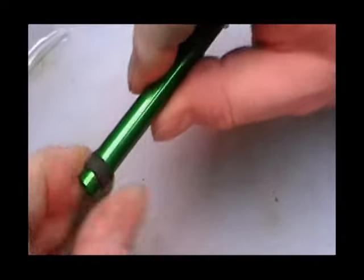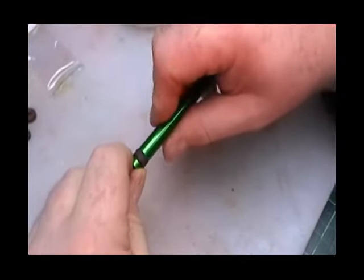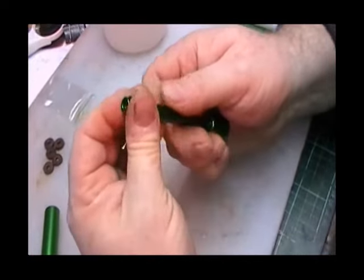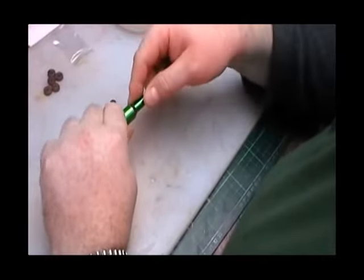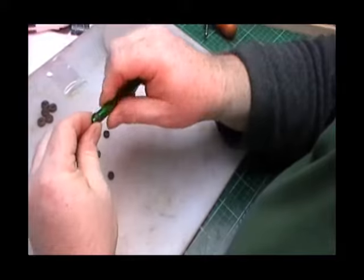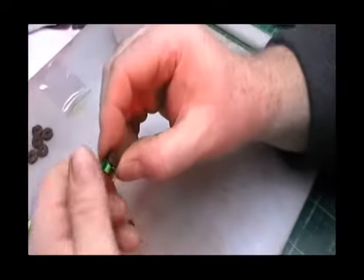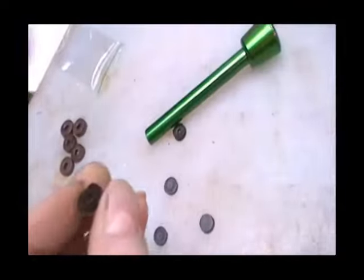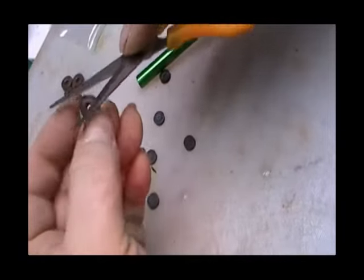Once that's in position like that, just tighten it so it's a little bit thumb tight. Mold the leather a little bit more like that. Now what you'll find is that it is the right diameter but it's not going to fit in terribly well, and that's because the leather now needs to be slightly trimmed. So we can trim this leather grommet like that with a pair of scissors or a knife and just snip off that lip that's being produced.